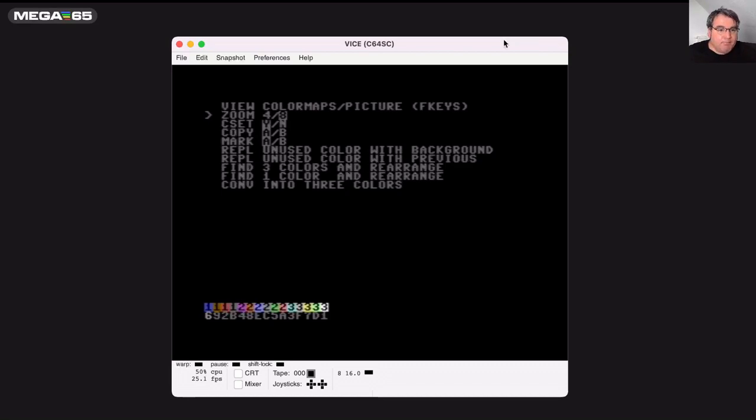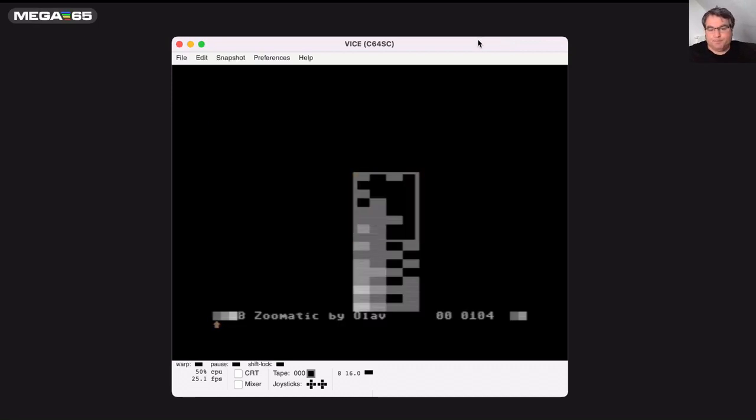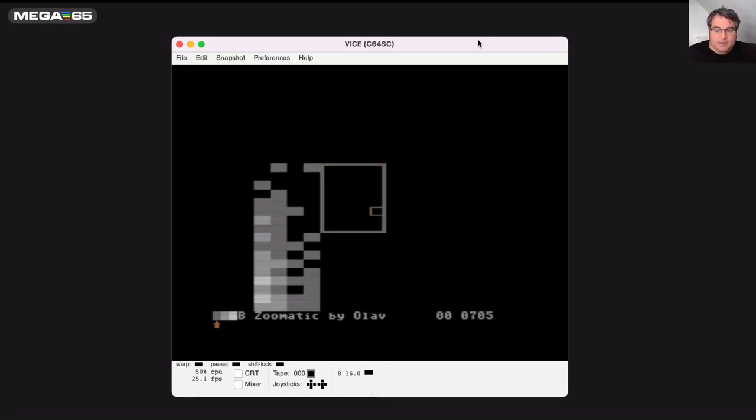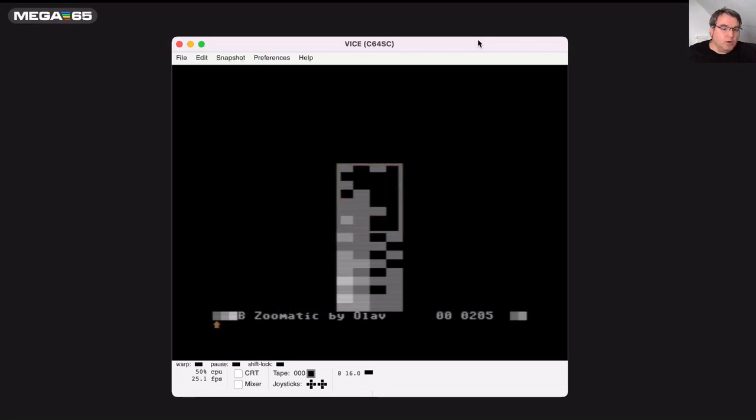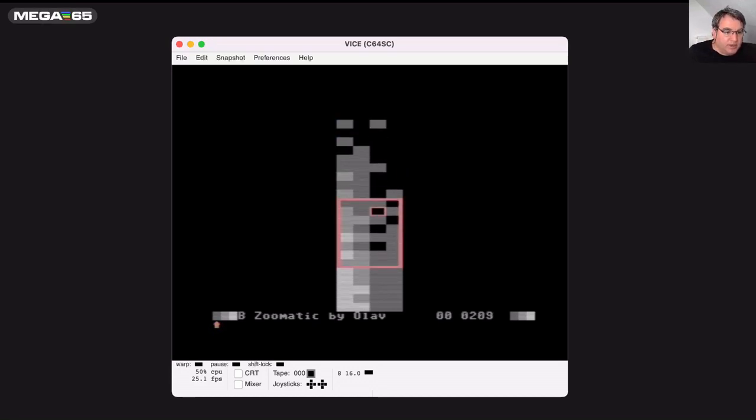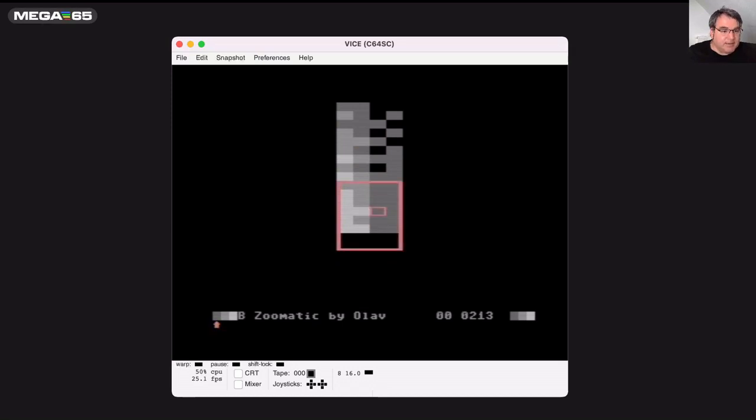I already prepared some pixels for you, as you can see here. One moment. You can use Zomatic to paint with mouse or joystick, but at least for me, the best feature is you can pixel perfectly with cursor keys and setting pixel by pressing just 1, 2 or 3. On the bottom of the screen here, you see the 3 gray colors I selected to be used when pressing 1, 2 or 3. Just to demonstrate, I will set some pixels now.